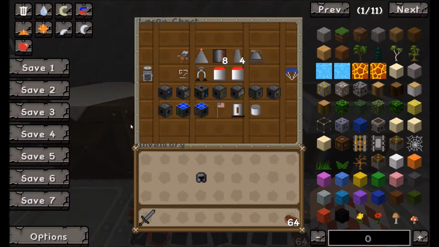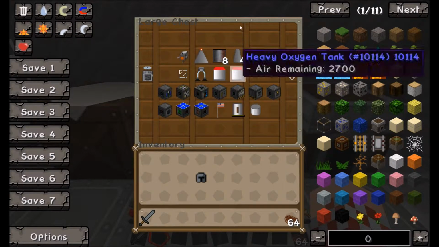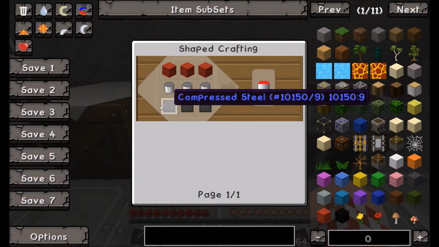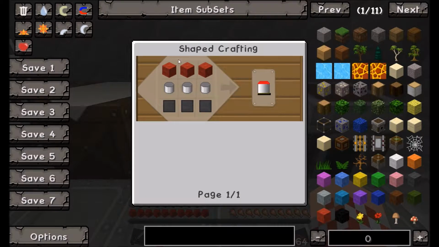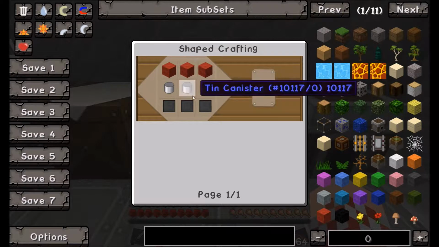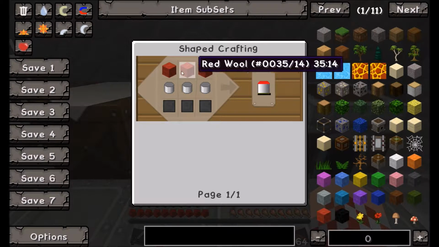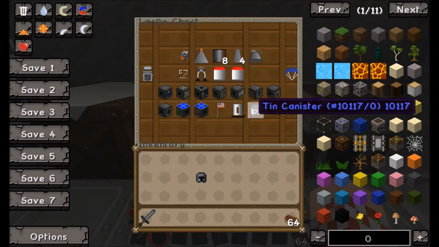Now there are 3 tiers. There are light, medium, and heavy, I guess. They're made with 3 tin canisters, 3 compressed steel and 3 red wool. So really, they're not that hard to make. You just have to have red wool to make the biggest ones.